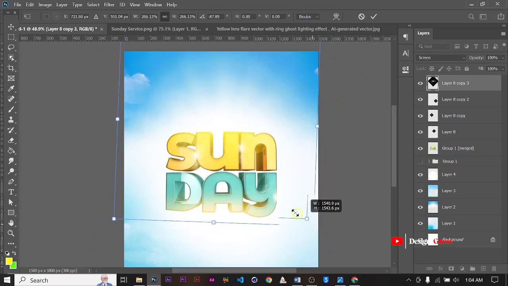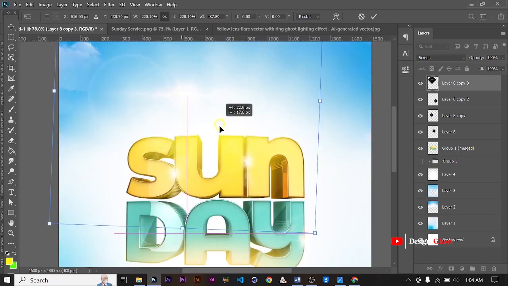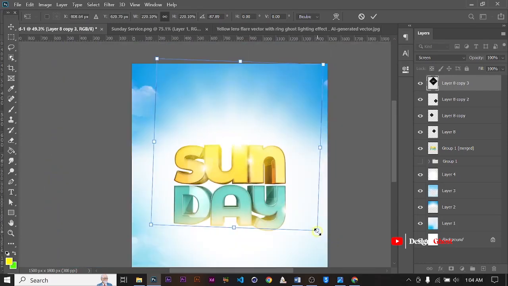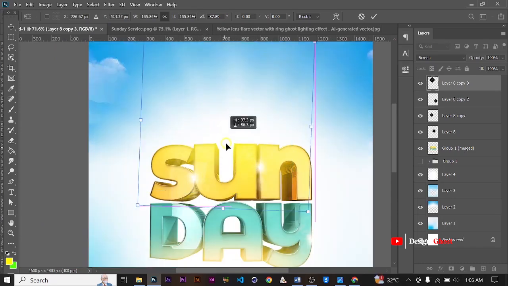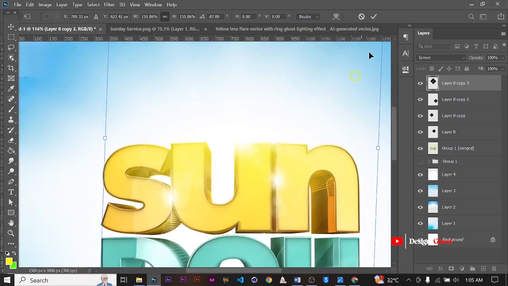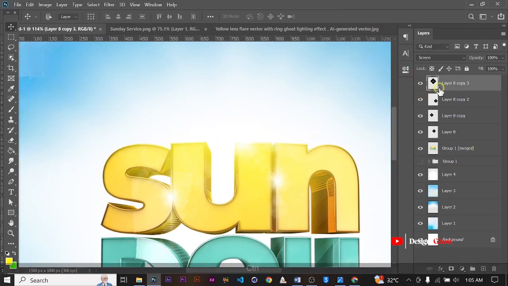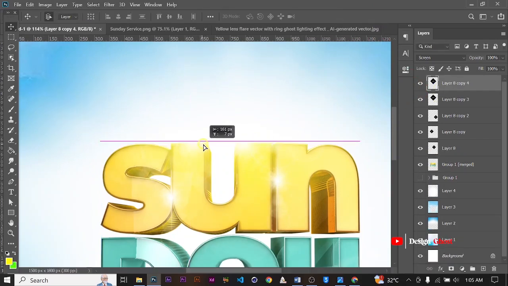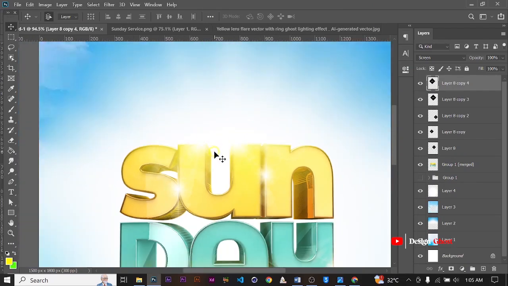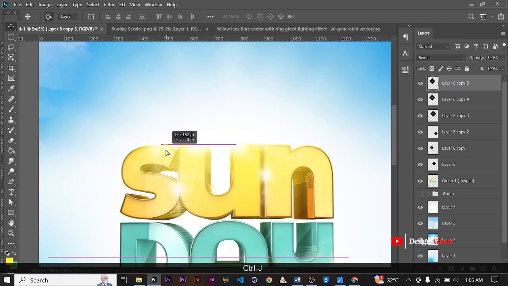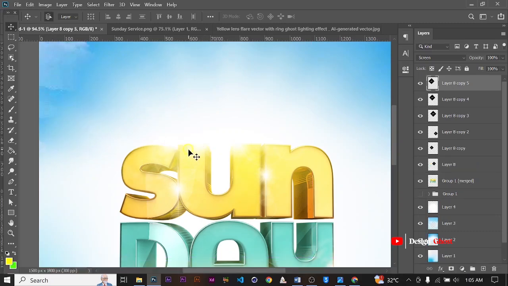Let's decrease the size a bit and put it here. Let's make a duplicate of it, Ctrl J, and bring it here.